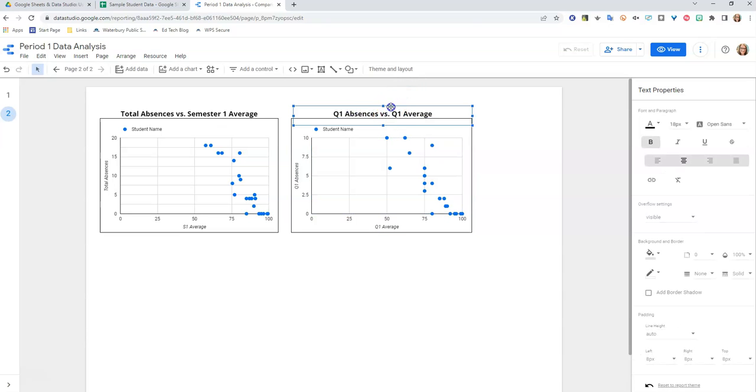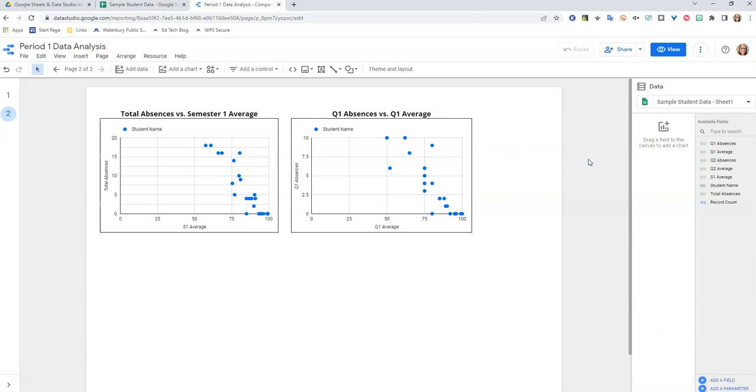So this is an interesting way to take a look at this data to start to see where you might see trends and what your students are doing. We don't often have an opportunity to do this without having to really break things down. So this is one quick and easy way to get this same kind of information.